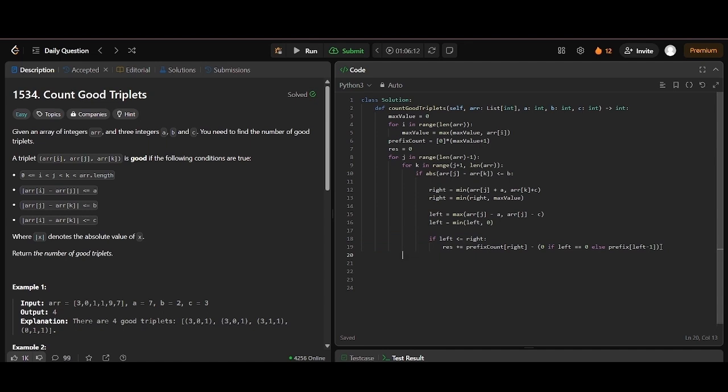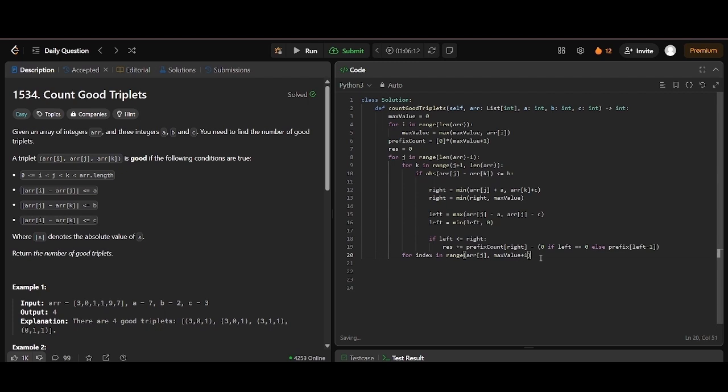Now the only thing that remains is populating our prefix count array. How are we going to do that? As I mentioned in the explanation, we are going to run in range from array[j], from this jth location, the current location that we are in, till the max value plus 1.